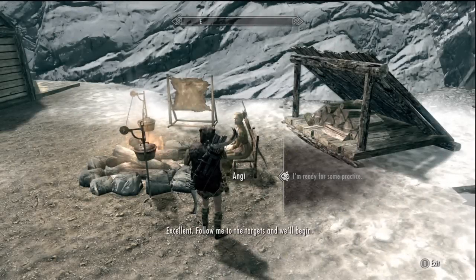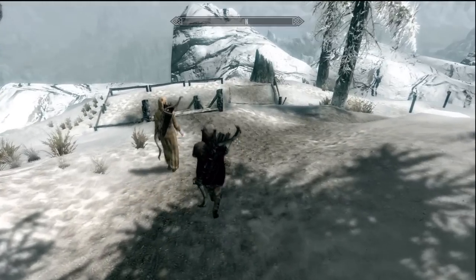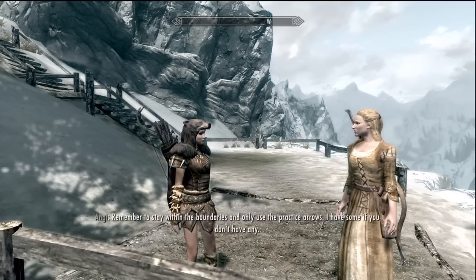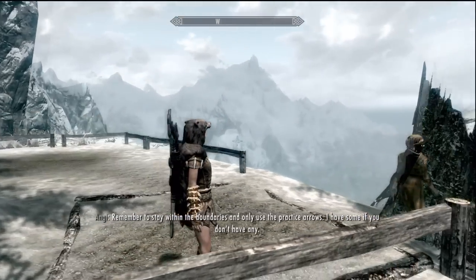Excellent. Follow me to the targets and we'll begin. Now follow her down to the targets to begin practicing. Okay, let's see what you can do. Remember to stay within the boundaries and only use the practice arrows. I have some if you don't have any.